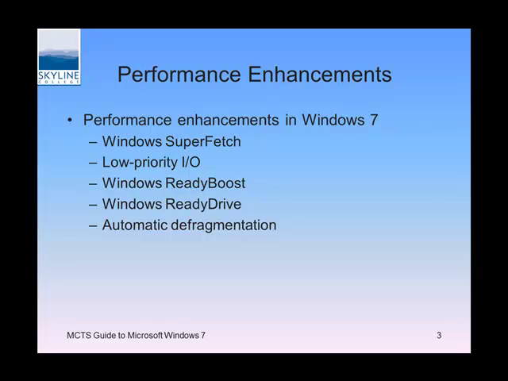Low priority I/O says that everything can have a little bit of time, so this allows background applications to run and finish what they're doing. Windows has a priority scheme where, on clock cycles, it actually changes the priorities of everything it's running so that everything gets a little bit of priority at some point in time.